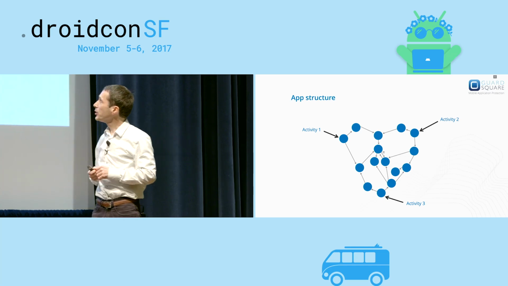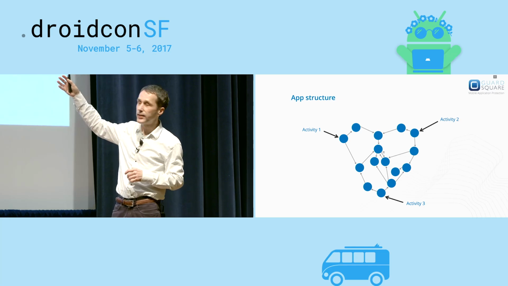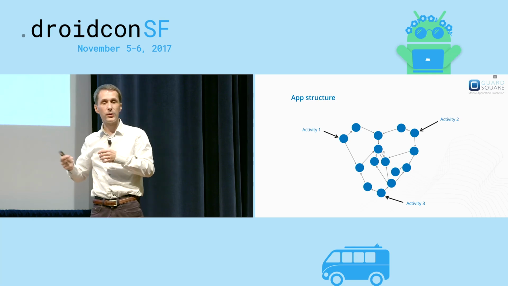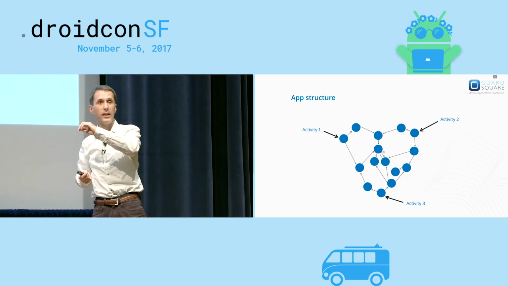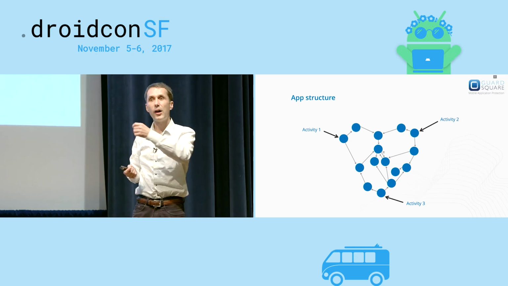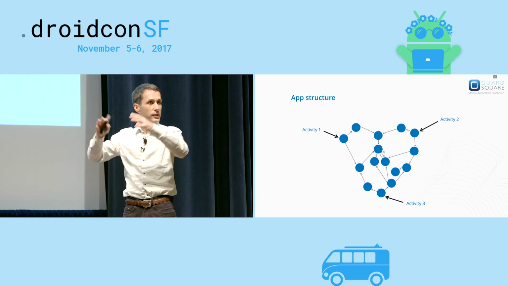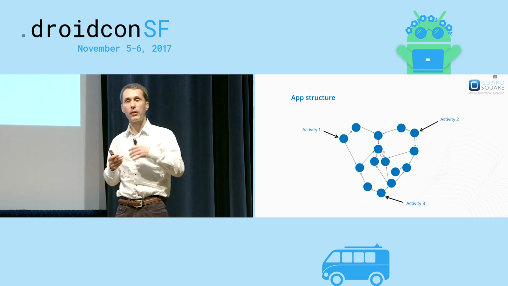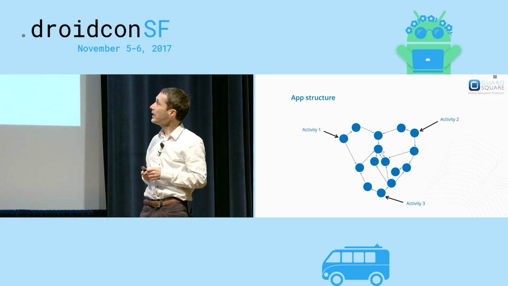So if you look at your application, it contains classes, say. Let's say the blue dots are classes, but also resources. So the classes may point to other classes and they may point to resources. The resources may point to resource files, like layout files. Layout files may point to other classes again. So there is this whole graph of dependencies between your classes, resources, resource files, asset files, and so on.